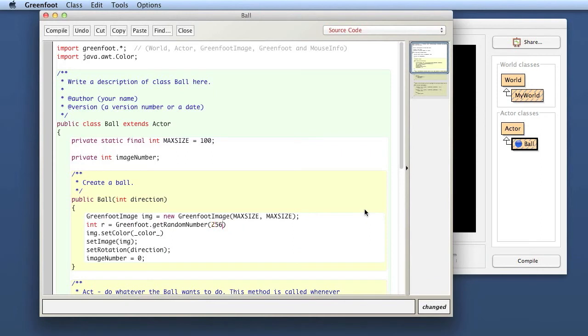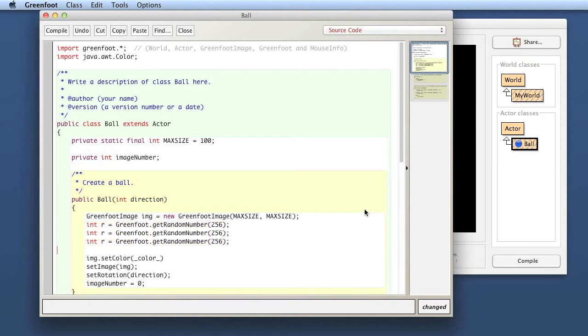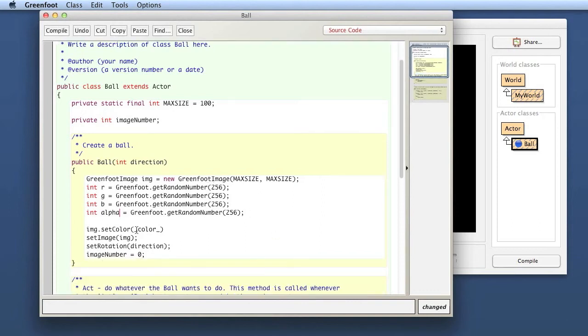So I give it 256 as the limit, and then I copy this 3 times, and I get a different random number for the green value, for the blue value, and for the alpha. So I've got my RGB value and my alpha, and all are random numbers out of 255. And then for my set color, I say new Color. I create a new color object with my RGB value and my alpha value.